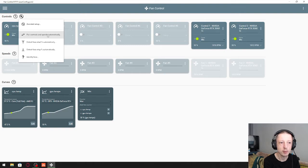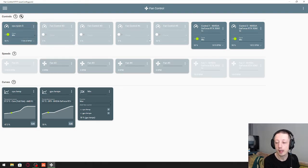You've got pair controls and speed, automatically detect, fan start automatically, stop automatically, and identify fans, so you can identify them as well. And it'll scan the whole of your computer, like I said, and tell you everything that's inside your case. As you can see, I've got a few fans here, and then you've got the GeForce. This is through the assist, it's showing up these fans on the CPU. I believe it's doing it through either NVIDIA or MSI Afterburner, and it's taken over and obviously blanked them out. You can't change them.